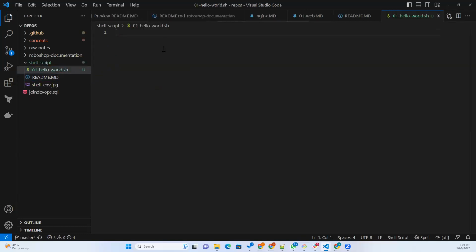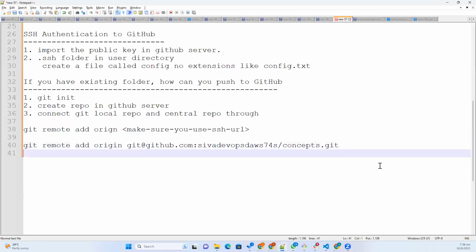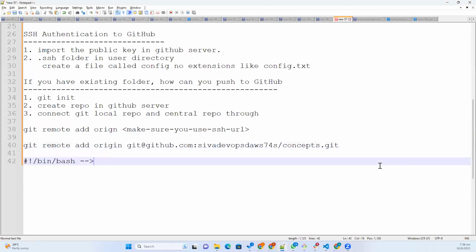And in a shell script, the first line should always be like this: #!/bin/bash. Hashtag, then exclamation, /bin and /bash. This should be the first statement. We call this shebang.